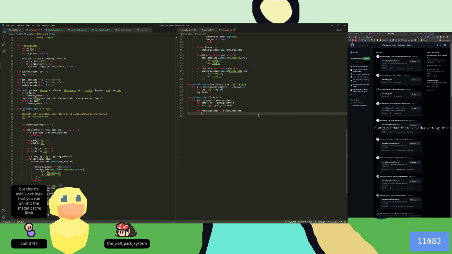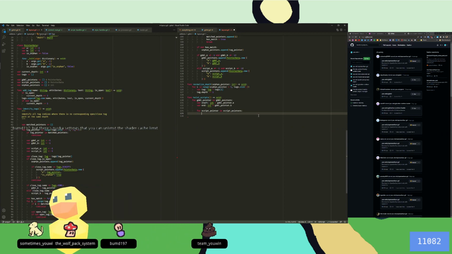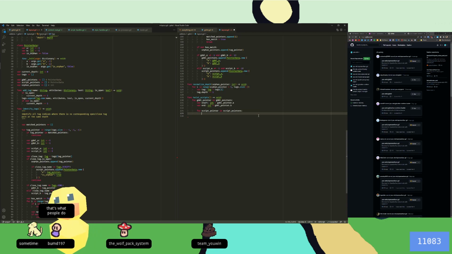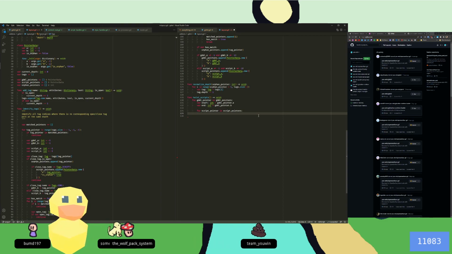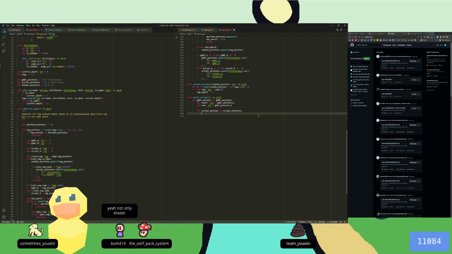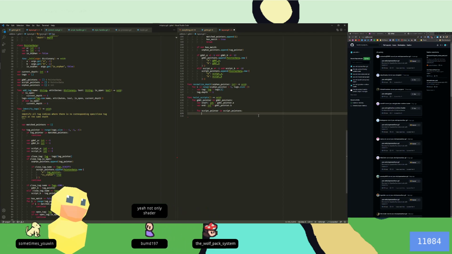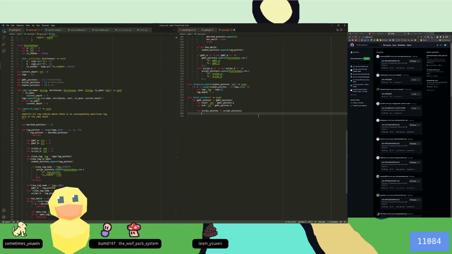Otherwise, I think it's something else, not shader related. There's NVIDIA saying that you can limit the shader cache limit. I don't think it's shaders because I'm not moving through areas. It's a boss fight, in a fairly small arena too. Yeah, there are other things you can do, like increase your cache so it uses way more memory.